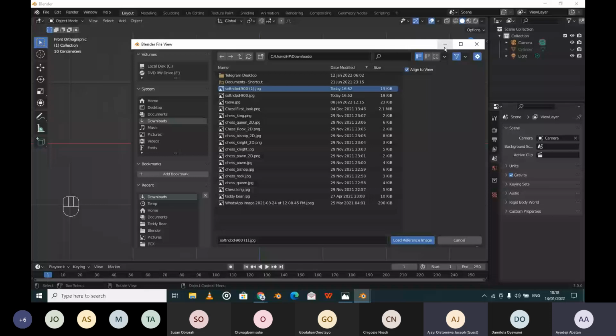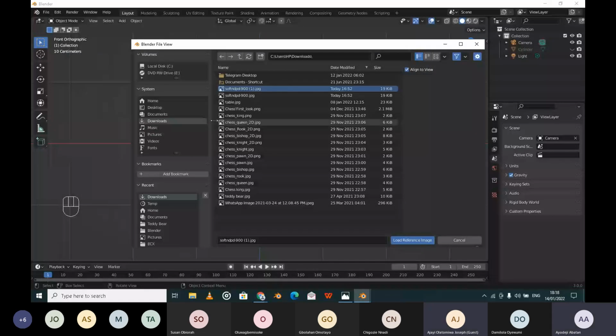I will send the image afterwards. I just need the image, so I have to keep going out of Blender to reference it. Okay, thank you, sir. I'm just uploading the image into my Blender.